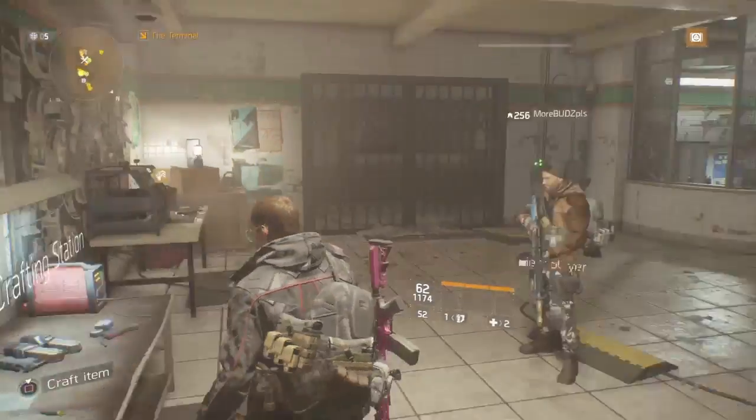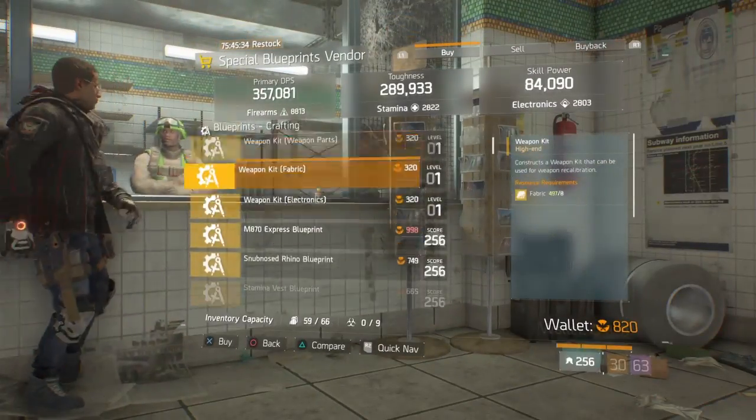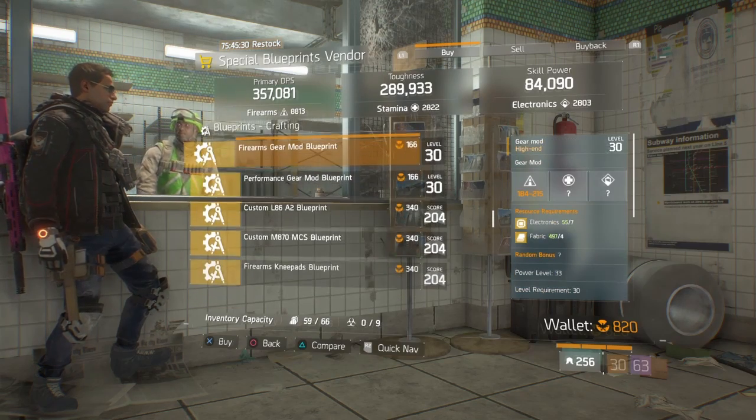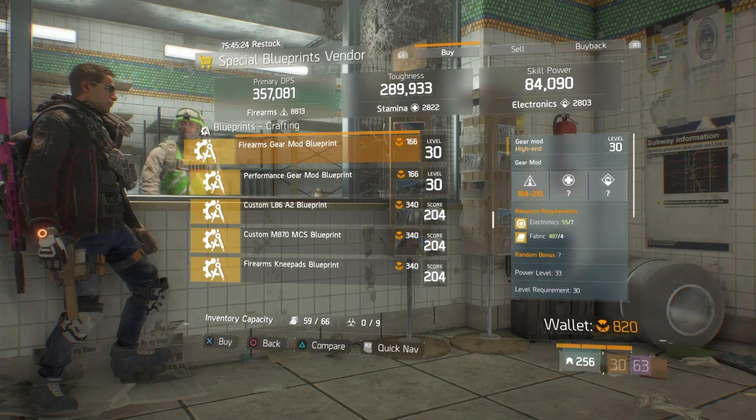Obviously, if you guys don't already know, you should know. But what you need to do to start off, especially going through your firearms, you go over to Specialist Blueprint Vendor, and you go down here. You will find, I don't think it'll appear for me anymore. I know I do. Obviously, here I have a Firearms gear blueprint mod.